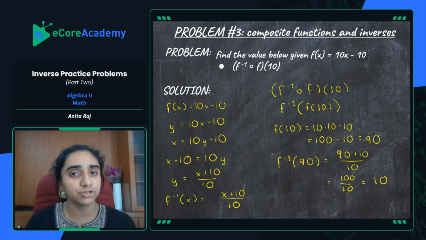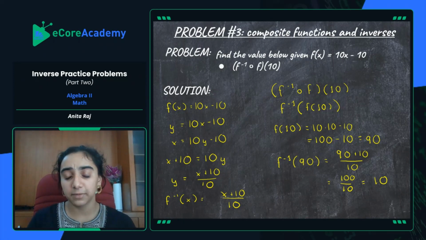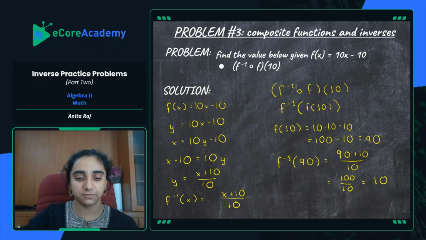Then the output we got, which was 90, also belongs in the domain of f inverse, which it was plugged into. If you look at f inverse, it's (x plus 10) divided by 10, which can also be written as 1/10 x plus 1. And that is also a linear function. Linear functions, again, pass the vertical line test and have a domain continuing from negative infinity to positive infinity. Because these two numbers belong in the domains of both the inverse and the function, we got the original value plugged in right back out with the composite function.